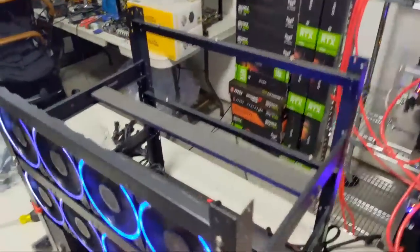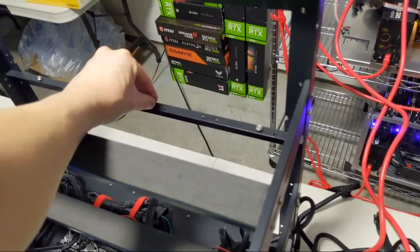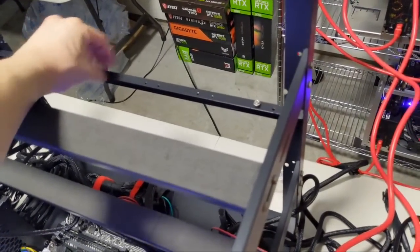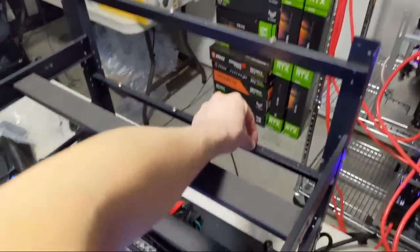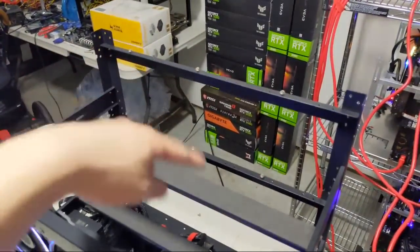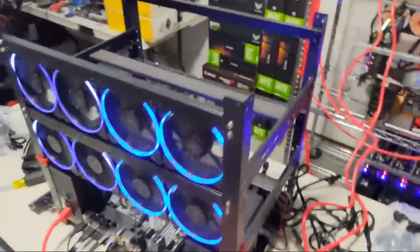I see your point. Yeah, Max. I don't know, man. Honestly, I'm not quite sure what way is going to be good. But you know what? I can test it for sure. That's a good test. What I can do first is put the bottom row like so, and then the top row I can easily change and stagger. Once I put the second row in, it's going to be really hard to change it. So I can stagger the top row if I wanted. We can do that test later.